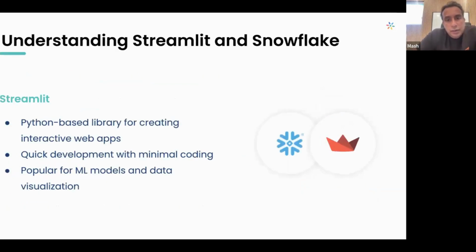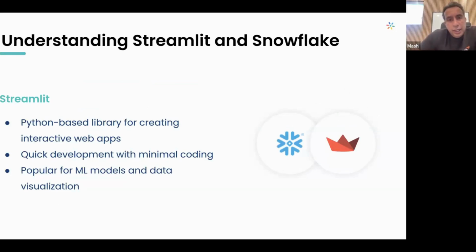And then I guess to take that a little bit further, when it comes to the intersection between Streamlit and Snowflake, they work hand in hand. As you may or may not know, and we'll show this in our demo, you can build locally on your local machine using Streamlit, and you can deploy locally.